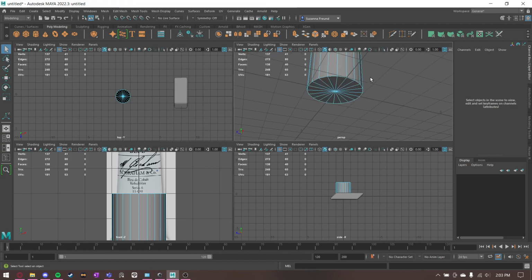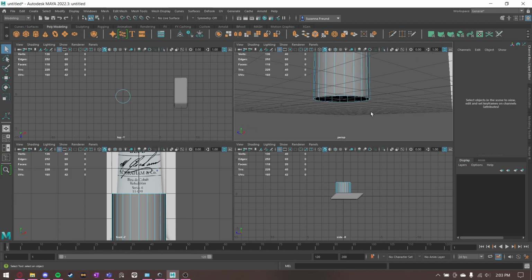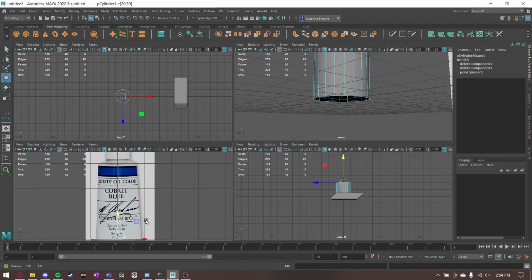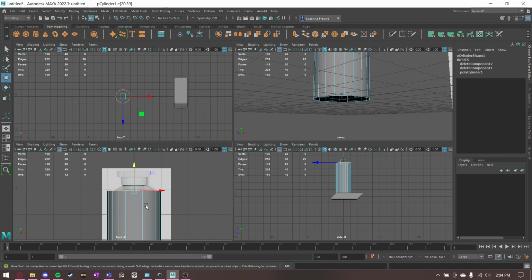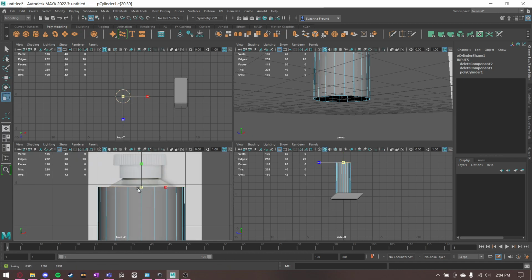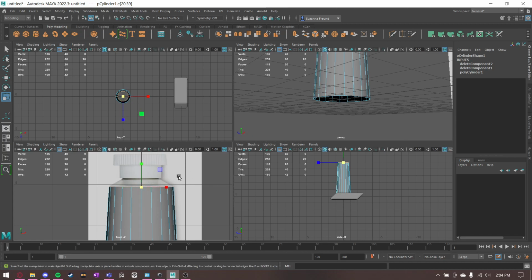To do what I'm doing here, paint select, you hold down the Tab key while you're in the regular selection mode. And you can click and drag over all of your faces and press delete to delete them. Okay. Now I want to go to edge selection mode rather than faces. And I want to move this ring to about where it is at the top of the paint tube, and then scale it inwards to match the profile of the object I'm modeling off of.